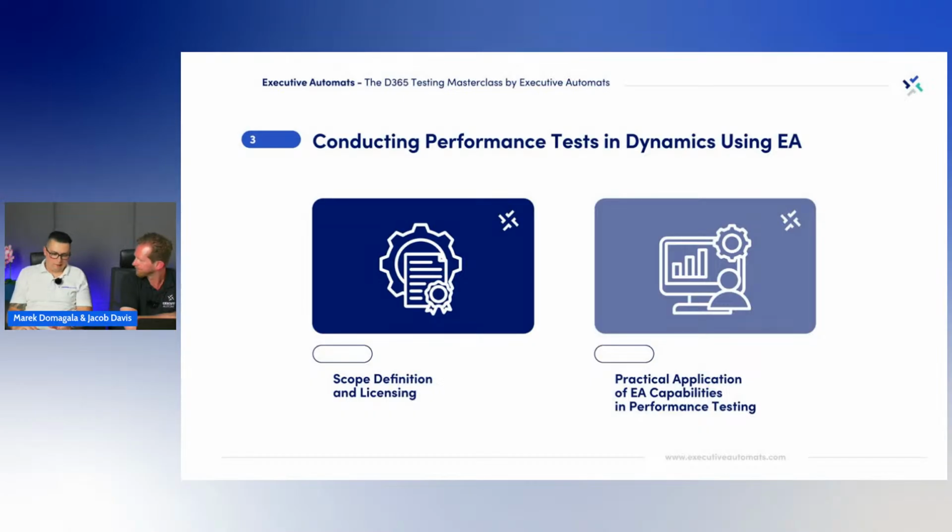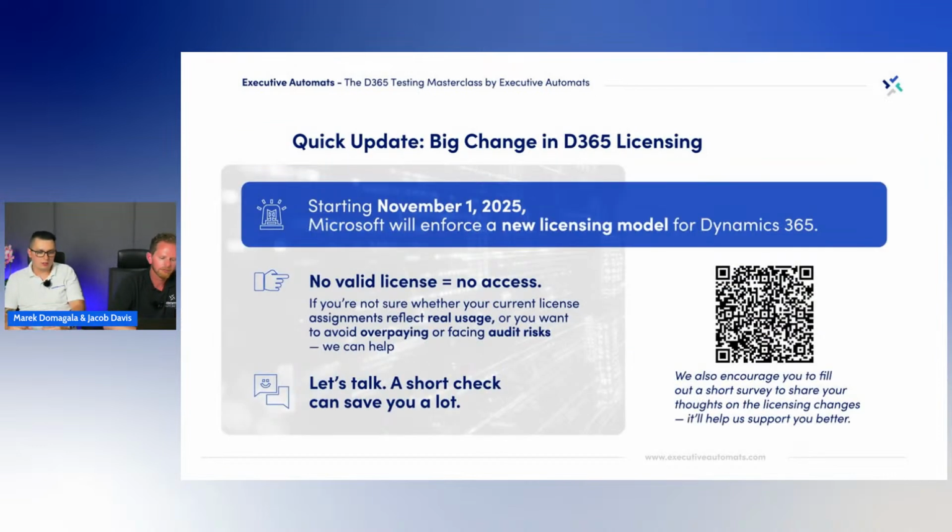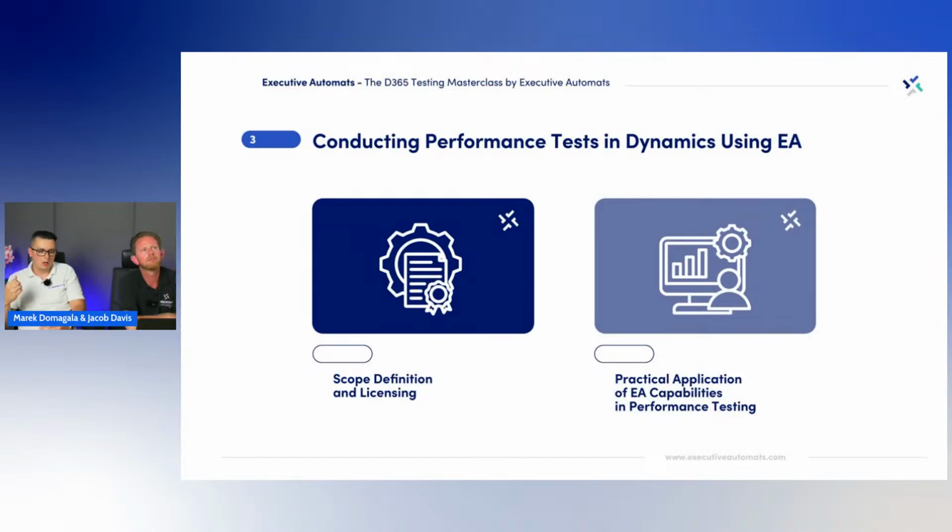The must-use functionality on which performance testing is based in Executive Automats is the scheduler. It depends whether it's simple or more complicated, because we can create various schedulers. We can create sequential schedulers and parallel schedulers, simple ones where we're running a whole session, let's say 50 scripts, and that's it. Or we can create more complicated ones which have dependencies between the scripts. So it needs some more logic, but it's a very good feature.